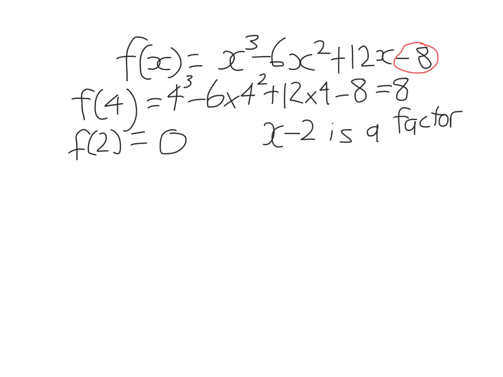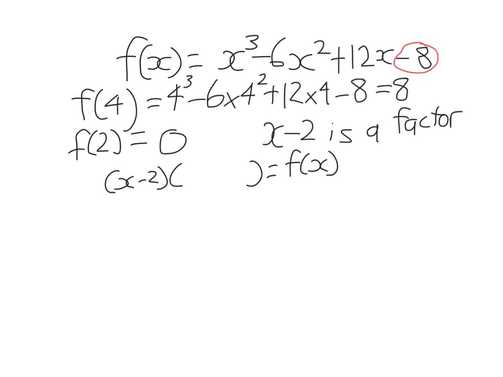Because x minus 2 is a factor, I can multiply it by something, another polynomial, to get f(x). That's what factor means. Like 4 is a factor of 36 because you can multiply 4 by 9 to get 36. 7 is not a factor of 36 because you can't multiply 7 by a whole number to get 36. So we want to find this polynomial. For that, you use polynomial long division, which we used on the previous slide, or you can use synthetic division.